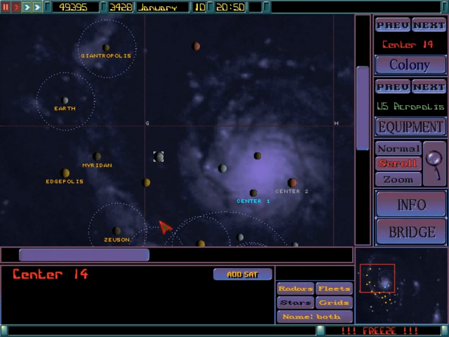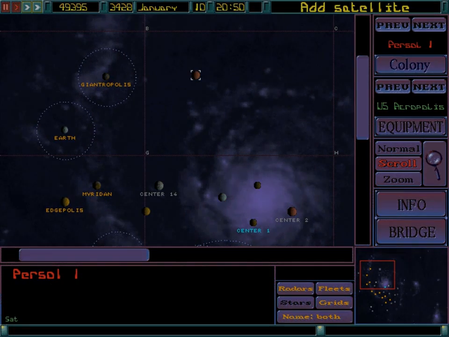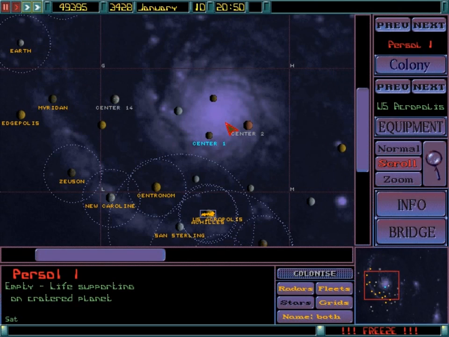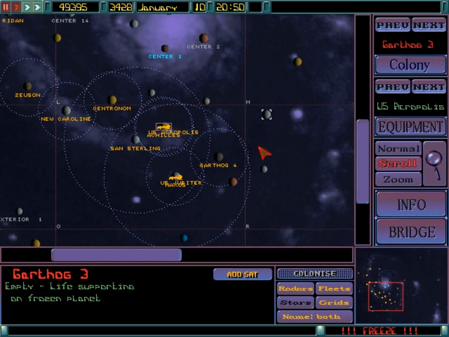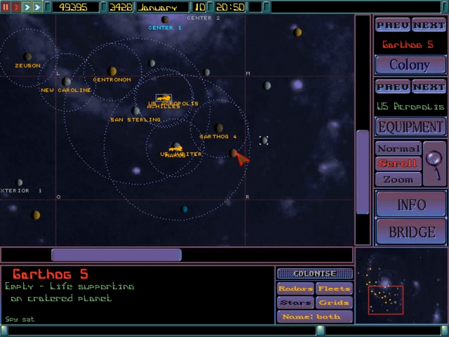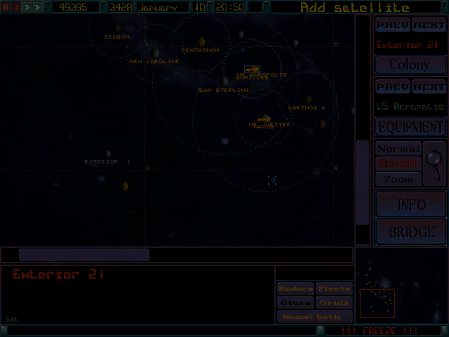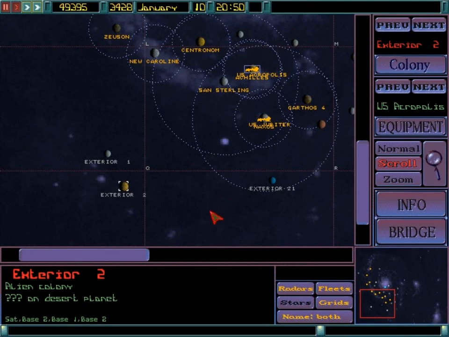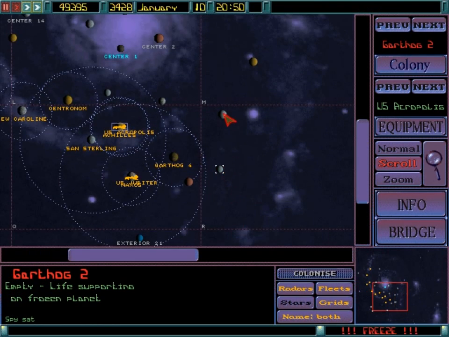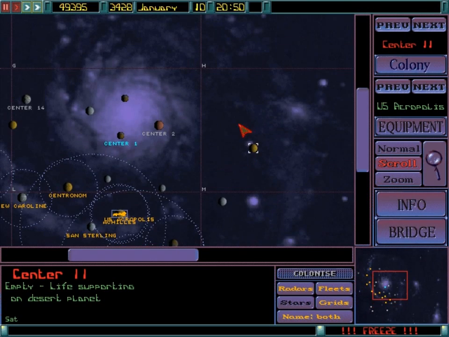Let's see about Center 12. And Center 12 is also empty. Center 14, on the other hand, is written in grey and says alien colony. What about Persol 1? Yeah, Persol 1 is still empty. Good. Then we've got the Center 16, which already has a satellite on it. Gothic 1, Gothic 3, Gothic 4, Gothic 2, and Gothic 5. Then we've got Exterior 21, which is an alien colony. Exterior 2, which is also an alien colony. How about Center 11? Center 11 is still empty.